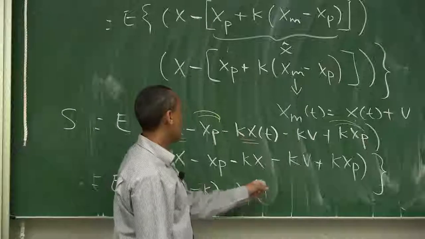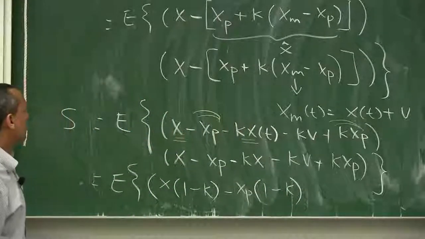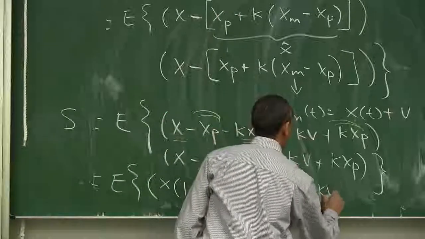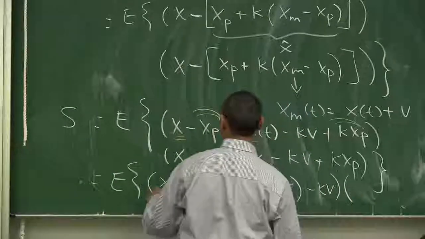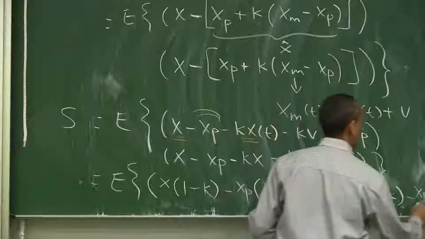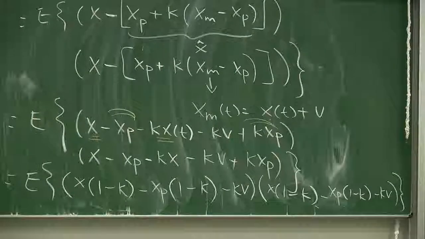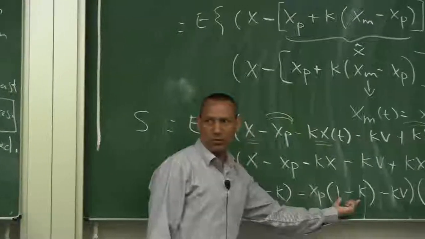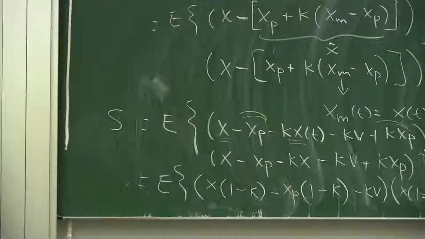Because I have to multiply it with minus in order to make it plus, right? So here it's going to be k. So this is one term, but we have to collect also minus kv. Minus kv. Are we fine? So this is one of the terms, and then we duplicate the same one. So this is x into 1 minus k, minus xp into 1 minus k, minus kv. So this is the error we have. So now we can also collect, look here we have 1 minus k, here we have 1 minus k. So we can collect as like terms. Okay, maybe we can move to here.